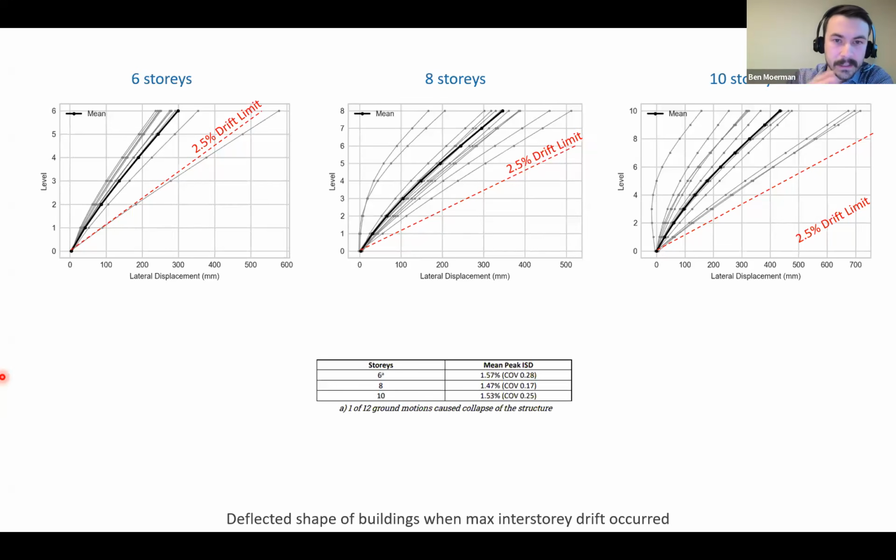So we start with the forces, make sure it's strong enough, and then check the stiffness is okay. You can see in the 6-story building, one of the buildings was quite close to the 2.5% drift limit, and one of the models actually did show collapse from one of the ground motions. But if you compare, the black line being the mean and the gray lines being every single model, you can see there's quite a bit of spread between the responses of different ground motions on the system.